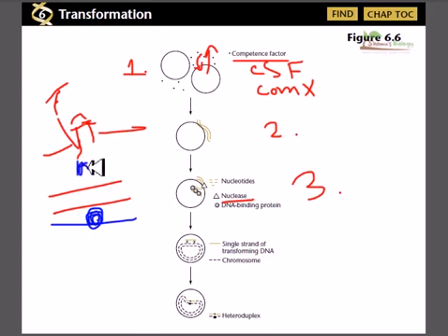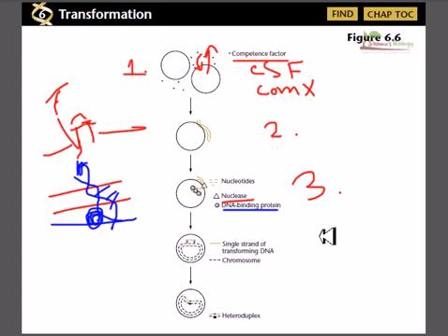Sorry, my mouse is again troubling me a lot. This is the double stranded DNA, and right after this one of the strands is getting chewed out, and one of the strands is allowed to enter through the pore. Okay, and there are also DNA binding proteins, which are very important, which start to bind with the single stranded DNA. Otherwise the single stranded DNA will be vulnerable to nuclease cleavage inside the cell. It will also be vulnerable to reassociating with itself to make a secondary structure, right? So that's why we need this DNA binding protein inside the cell to take the single strand away, and we also need to cleave the other strand, which we do not need, with the help of nuclease.